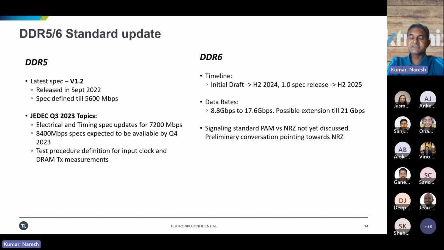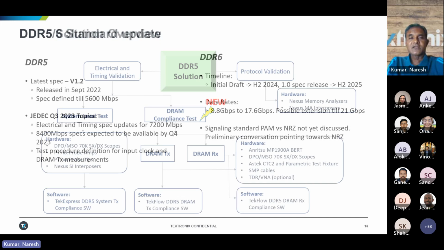And the signaling standard is also being discussed, whether it will be PAM or NRZ. Though NRZ is probably an easier implementation, when we are looking at the amount of data transfers we are talking about, there's also an equal representation from the PAM4 body as well. People who want PAM4 or any other PAM for that matter for these measurements, for these implementations.